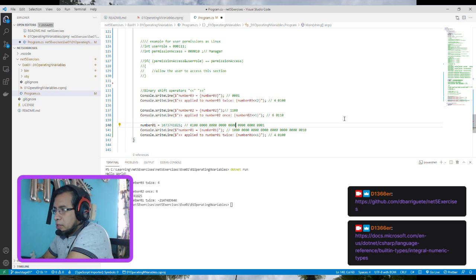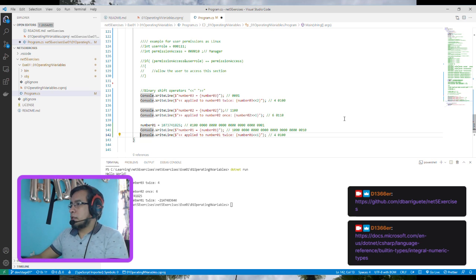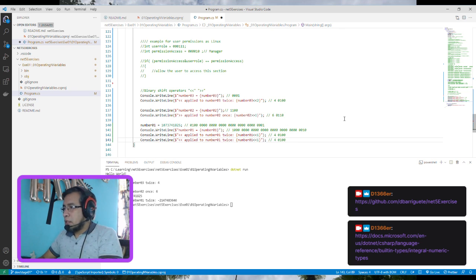The same happens if after this we apply a shift to the right, because we are going to have fewer numbers. For example, for this case, if I apply a shift to the right 30 times, we are going to lose numbers.